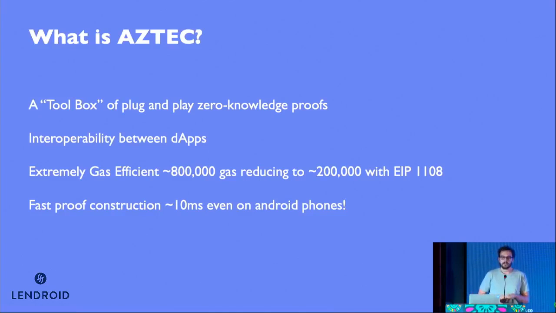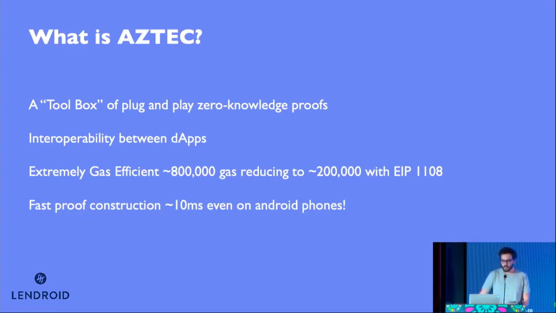We're also extremely gas efficient compared to most privacy protocols out there, where a bunch of recent work by a big consulting company, for example, prices their transactions around 3 to 8 million gas. We're an order of magnitude less than that. And then with EIP 1108, if everything goes to plan with Ethereum governance, we'll be closer to 200,000 gas for a private transaction, which is a pretty low number when you consider that some relatively non-trivial ERC20 transfers will get into the 100Ks.